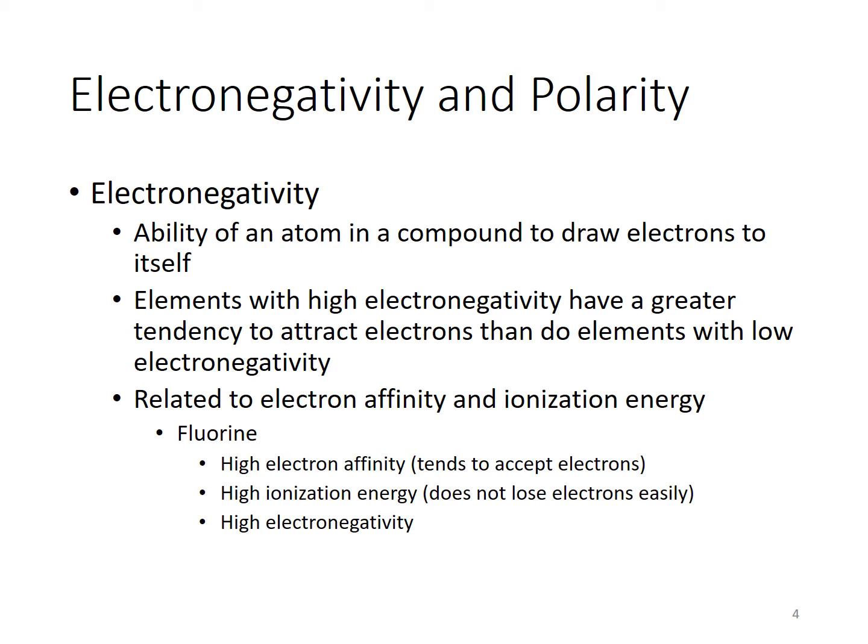Electronegativity is the tendency to pull bonding electrons towards itself. Electron affinity is actually accepting a new electron. Also, ionization energy: it's very hard to ionize fluorine. It does not want to lose electrons. So you can see how all these characteristics seem fairly similar, but they are distinct ideas, so we have to be a little bit careful with that. Just remember, electronegativity is the ability to bring bonding electrons towards itself, which is different than electron affinity or ionization energy.